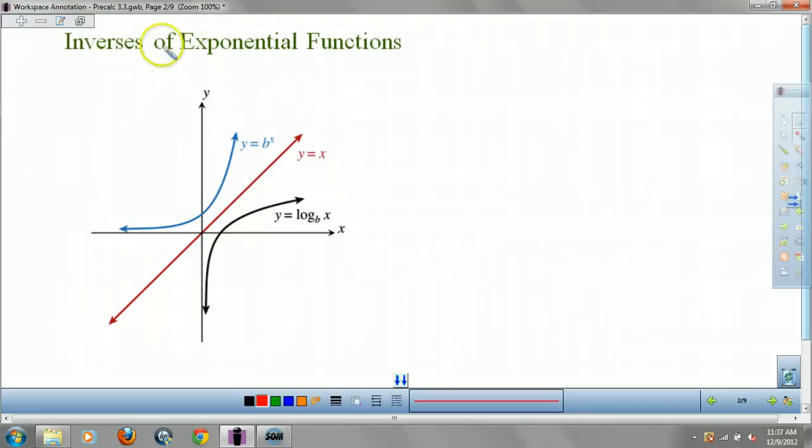Next slide. You don't have to draw this graph, just think about it. The reason why log was created was to build houses? No, it was to have an inverse for your exponentials. If log wasn't made, there wouldn't be an inverse. Without an inverse, you can't get from one to the other, okay? Remember, inverse is reflected across the line y equals x. Probably come up around exam time.